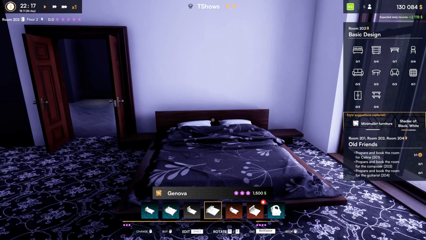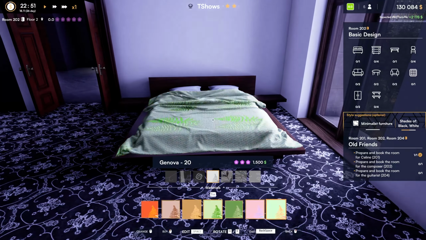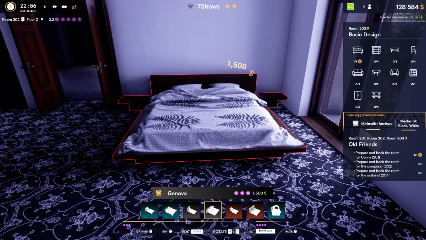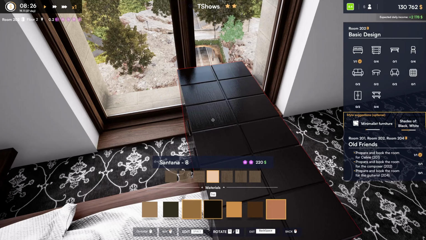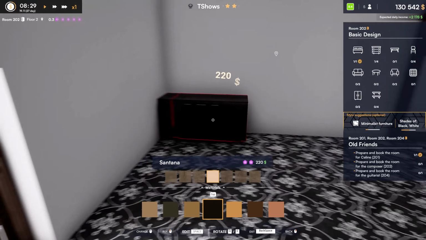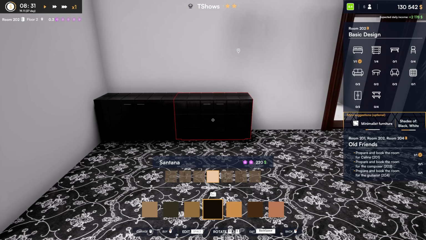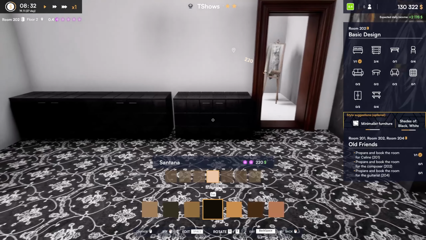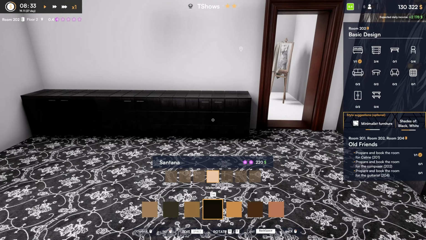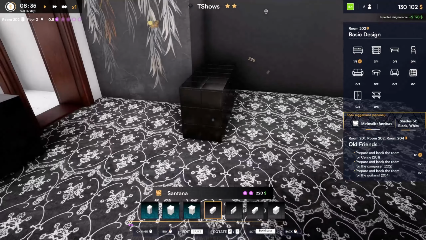Okay, let's start off with the bed. Minimalist furniture. I mean, this looks pretty black to me. One. Two. Three.